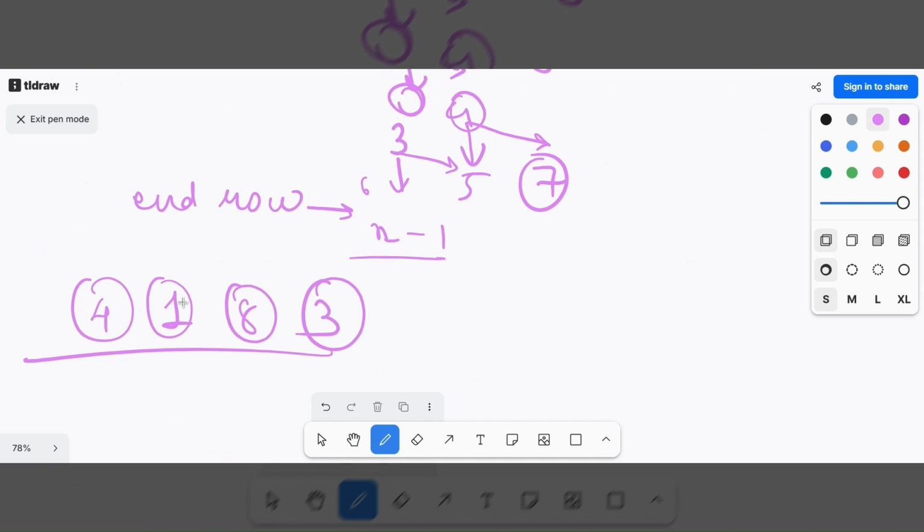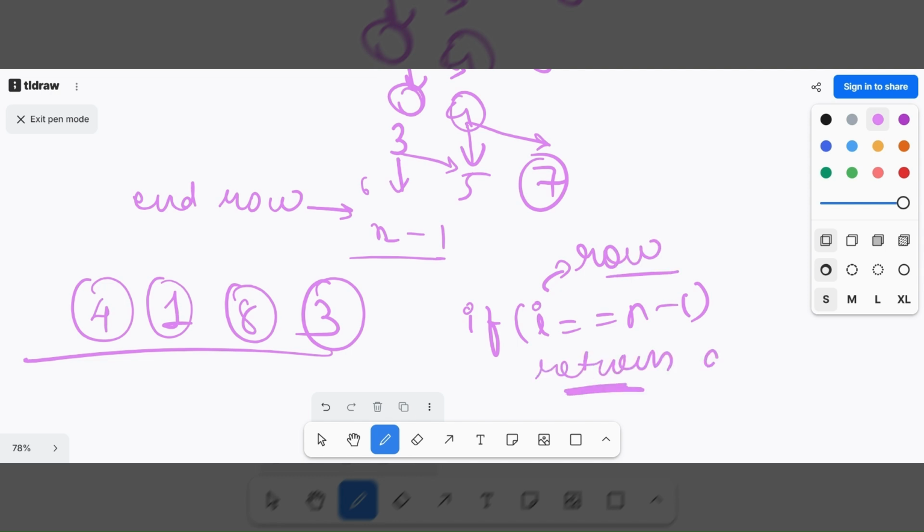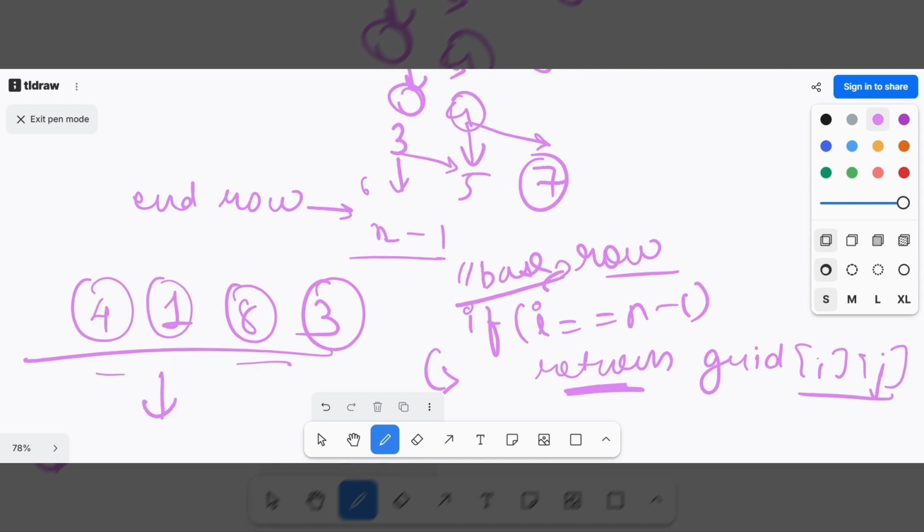Now how will we decide when to stop? So a base condition is needed. You have to take the minimum, and your base condition will be what? If your I is equal to n minus 1, this means your last row, then you will return whatever is the number on that index, which is grid of i, j. J could be anything. We are not putting a condition on j in my base condition, but every time I have to take the minimum. So the minimum of all these will be returned as my answer. Cool. Let's solve the question and you'll be more clear.